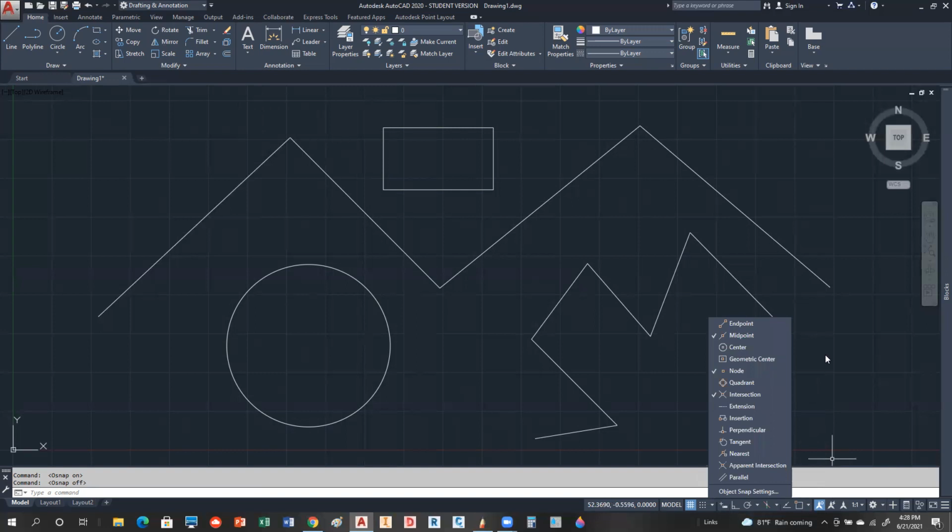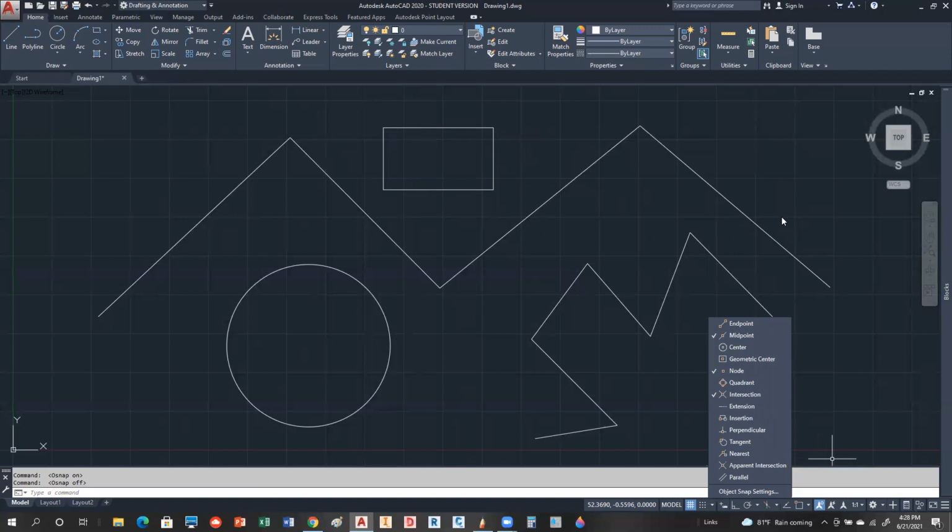So let's take a look at, and we're not going to look at all of these. I'm going to look at just some of the major ones for you. So the first one is called an endpoint. So that will snap to an object that has endpoints. So really most of the objects that we've talked about so far have endpoints with the exception of a circle. So a line has endpoints, a polyline has endpoints, which happens to be the vertexes. So even on this guy, which is a closed polygon, the vertexes are going to be endpoints. Okay, arcs have endpoints. Points do not have endpoints. We've talked about those. So every other object has endpoints.